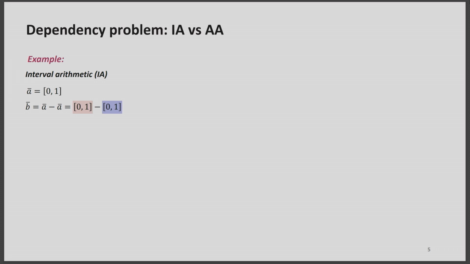So basically, A is just an interval between 0 and 1, and the second A in the operand of the subtraction is also another interval between 0 and 1. And the final result is just -1 to 1. So correlation is lost, and this is not what we would expect, right? We would expect something like 0. That is obvious just if you look at it, but using naive interval arithmetic, you cannot have this.